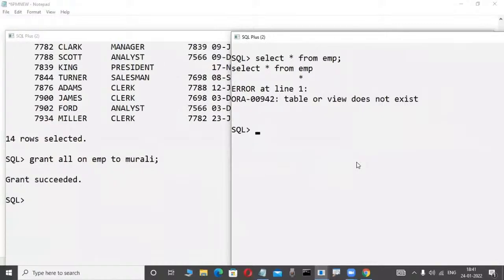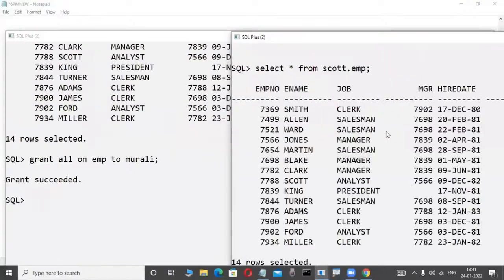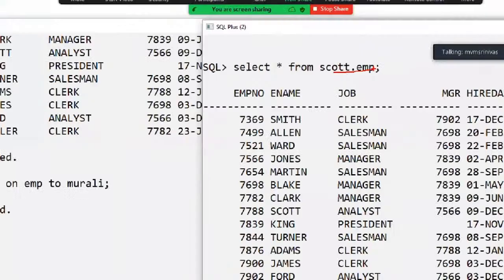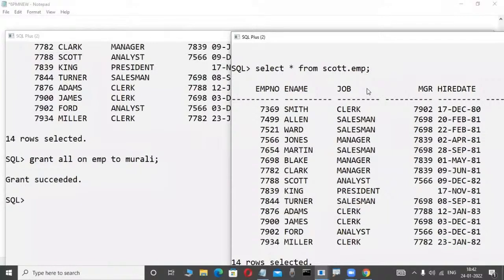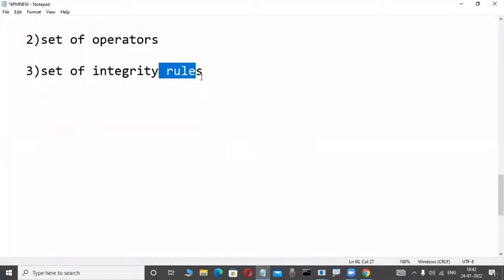Now, if you are also good at that rule, then you are successful. Check it out. Select star from Scott.emp. Scott is an employee, meaning a user. Don't worry, you will become familiar with users and all these things later. Scott.emp, now is it working or not? Yes, it is working. In place of username dot object name, in a real-time project a synonym is used. There are so many big concepts, database link and others. Understood or not? Relational data model products always work based on a set of rules only.